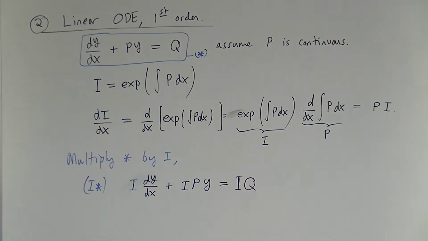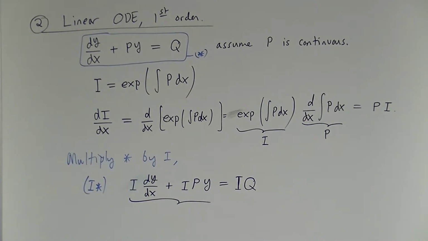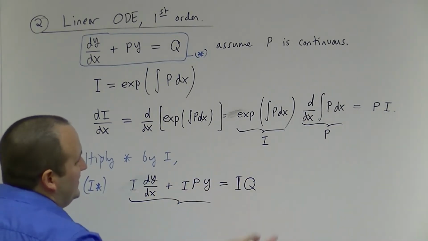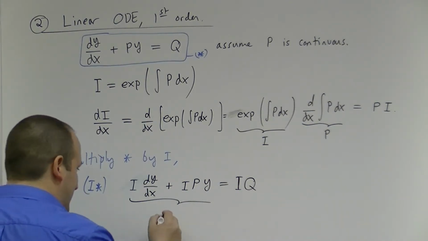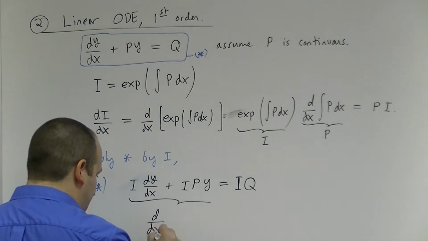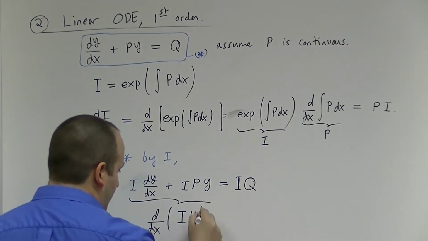Very smart indeed. All right, so this is the thing that always gets students like, but what? What are you doing? Well, that is a good question. I didn't explain to you why I'm doing this. I'm just doing it, right? You can judge it on the merits of what's about to happen, which is that this is d/dx of I times y, right?